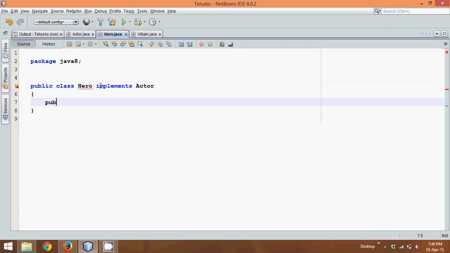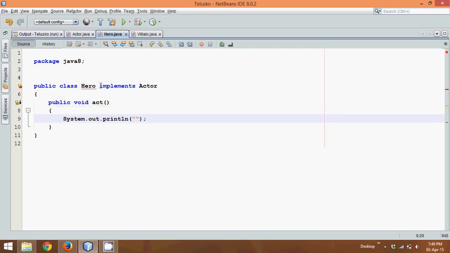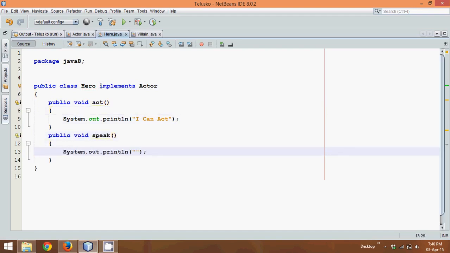First method is public void act. We'll say s out, I can act. Okay, so first is he can act. Second method, he should be able to speak, because to make a dialogue, we need to speak, right? So I can speak.